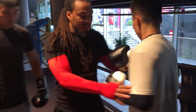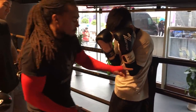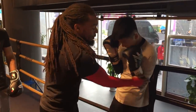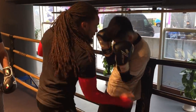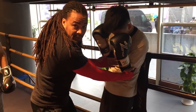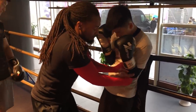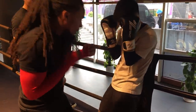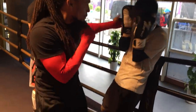Another thing, one last thing. If you throw that shot, he's going to leave his hand there, right? If I triple up on my shot, I know he can't move his hand, because if he moves his hand, I'm going to hit him, right? If I go 1, 2, 3, I'm forcing him to stay in this same position. Because if he moves it at any given time, I'm going to hit him. So this is how you keep somebody in position while you wait to set up your other shot, right? If I can go 1, 2, 3, boom.